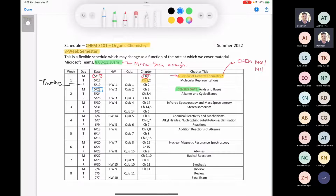And you can see that we don't cover the chapters in the book in the order in which they are presented in the book. We don't go 1, 2, 3, 4, 5, 6. You can see that we go 1, 2, 3, 4, and then we skip ahead all the way to chapter 14. You can also see that we squeeze chapter 15. You see that chapter 15 is a big chapter, and we squeeze that in here as well. And there are reasons for that I'll explain later on in the course. However, the first 4 chapters are covered in the order in which they are presented in the textbook. And so no need to worry about chapter 14 today. That's for a couple of weeks from now.